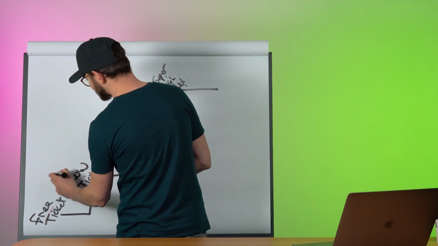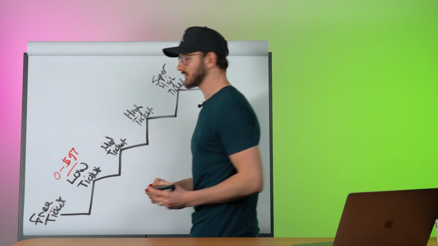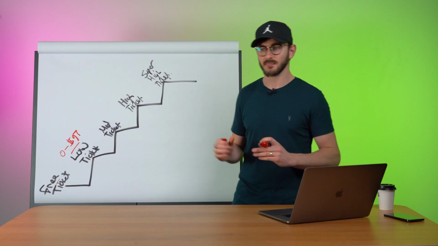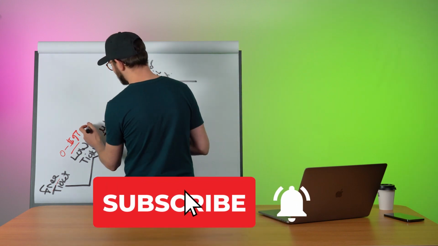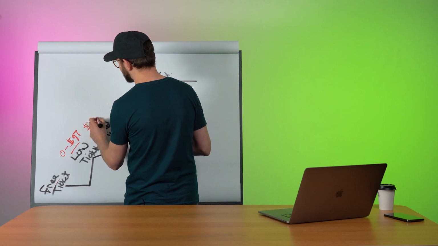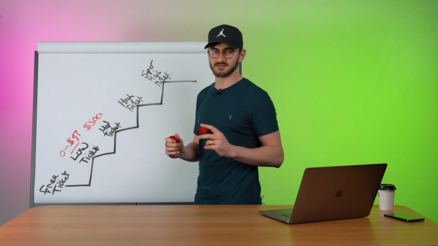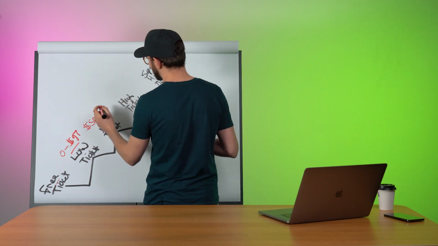Low ticket would be anything, as far as I'm concerned, something between $0 and $97, okay? If it's somewhere in that price point, it's low ticket. We're gonna bounce back to that in just a moment and explain it a bit further. If you're looking at mid ticket, we're looking at something around about $500. And again, I'm gonna explain this because there's a gap here and I'll explain why in just a minute.